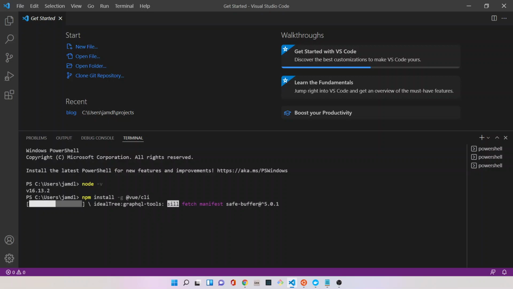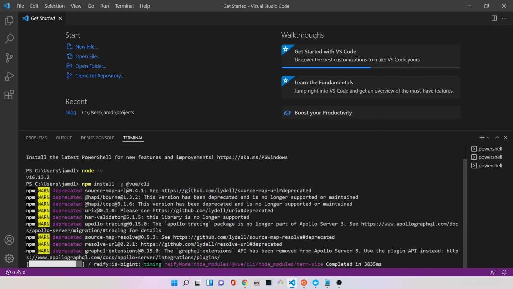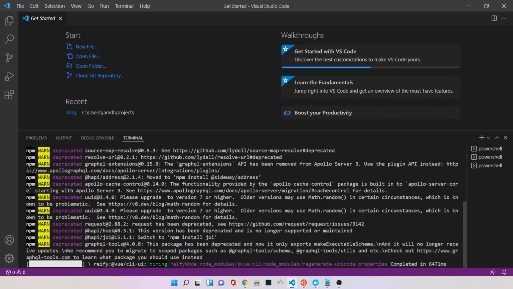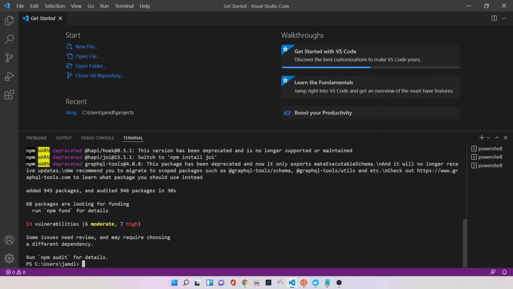So Node is a JavaScript server, and then npm is a package manager. It stands for Node Package Manager. And a package manager, kind of like the name implies, allows you to install stuff on your machine, keep track of what is there, and upgrade some of the stuff. Specifically, Node has npm, and then I think Yarn is the other one, but I could be mixing up my Linux stuff.